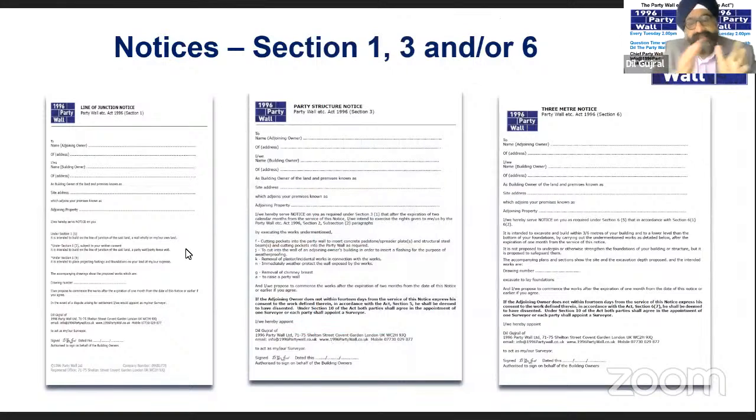So here are the sample notices. This is in the booklet. Boom, boom, boom. There's 1, there's 3, and there's 6. This is what they look like. Fill in the order. Cross out the bits you don't need in the case of section 2, 3. There's iron where you just cross it out, whichever one it is, and that's it. We've tried to keep it as simple as possible. I'm not going to say idiot proof because that's not really true. These things are difficult to do. They're not easy. Yeah? It's not as simple as people make it sound.